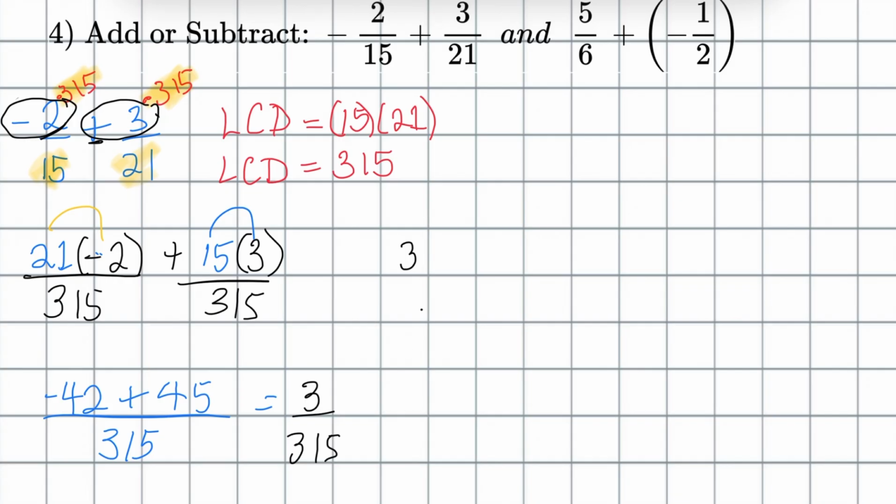Now, as I showed you before, we're going to search for a couple of numbers that are divisible by 3 and 315, in order to simplify as much as possible. We know that 3 is a prime number. Prime numbers are numbers that are only divisible by themselves and by 1. So 3 is divisible by 3 and by 1. We're not going to use 1 because otherwise the whole fraction is going to remain the same. So we're going to try to divide 315 by 3. I use my calculator, and I'm going to put 315 divided by 3.